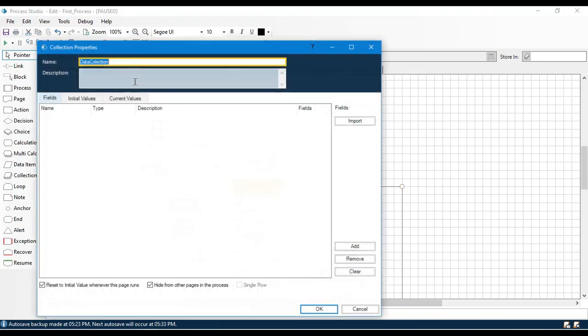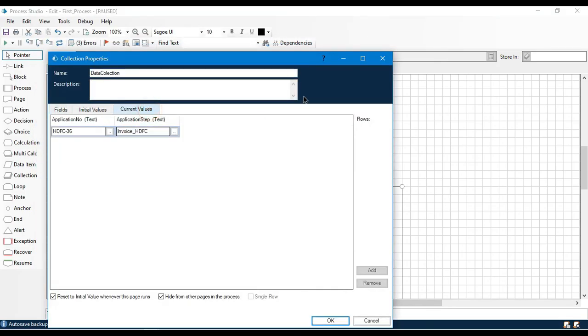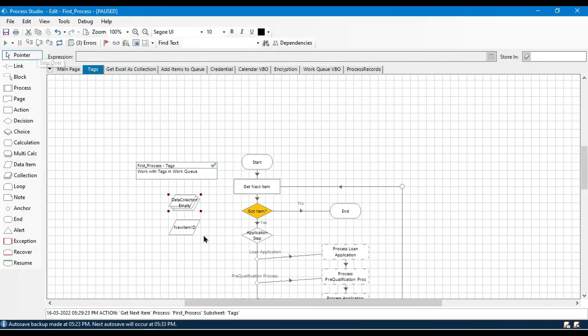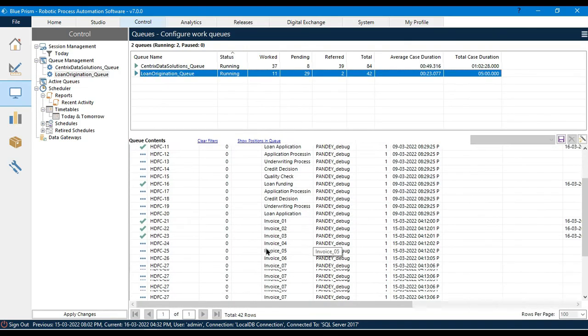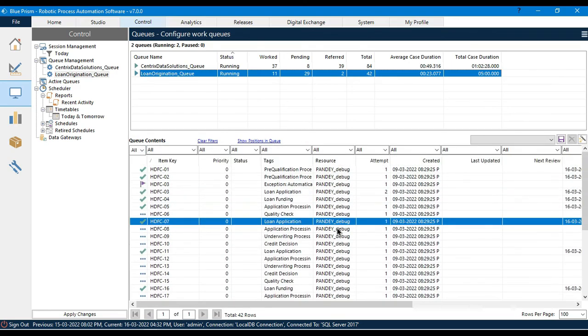You can see here the last time the value was SDFC. Now this time I think we have again the same value. Now this time we will not have because we don't have any items with the tag invoice SDFC. All those items have been processed where the tag is SDFC.